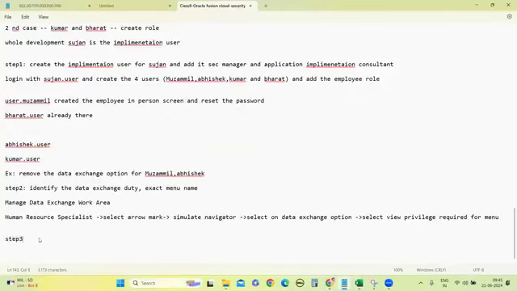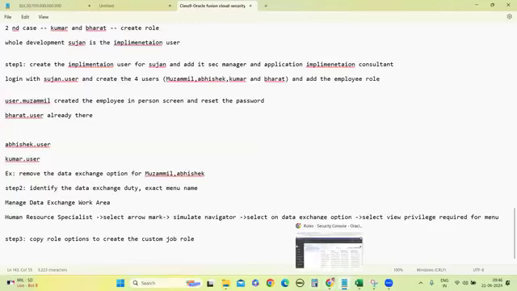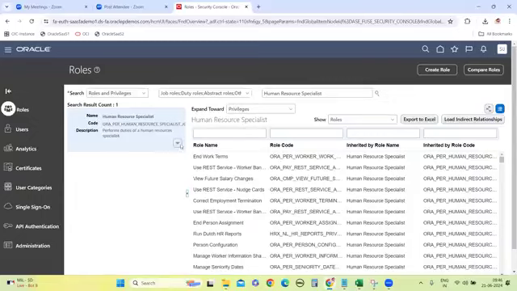Step 3. What we need to do in step 3 is use the copy role option to create the custom job role. So we have an option called copy role.